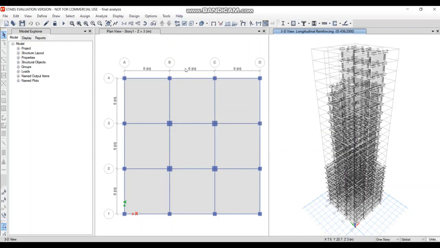If you have the ETABS 2016 option, you have the detailing option here, but I am using ETABS 2018, so there is no detailing option here. You can see the reports, project report. Double click on this and it is preparing the project report for me.